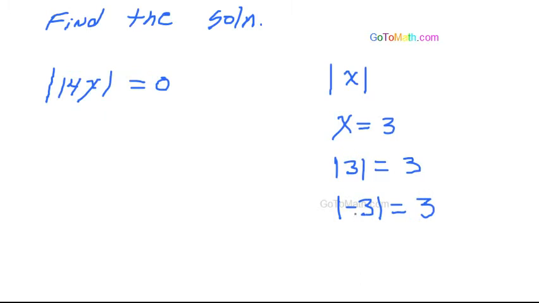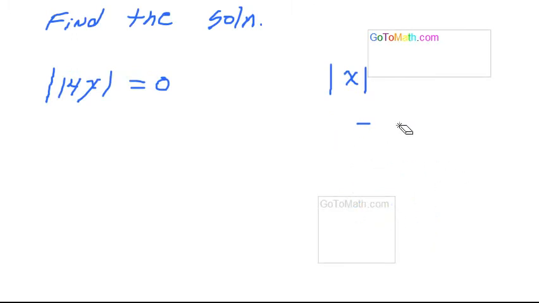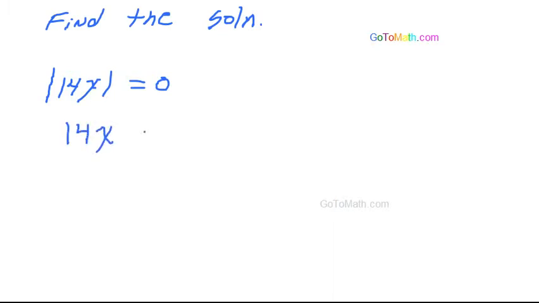Okay, so there's reasons why we need to have this function. Actually, this is a function, by the way, the absolute value function, except we use this notation here. Alright, so that's all that the absolute value does. It takes whatever's inside and makes it positive. That's it. That's all that it does. Okay, so what's going to happen here is you drop the absolute value signs and just rewrite this.